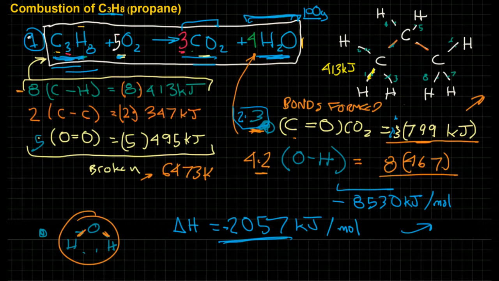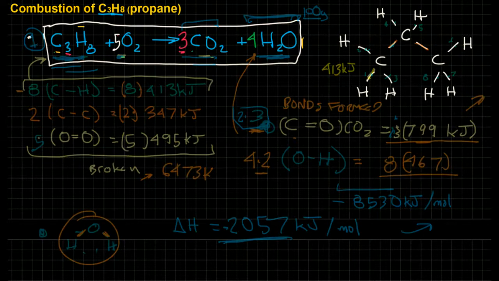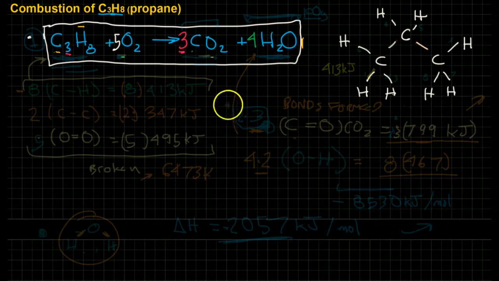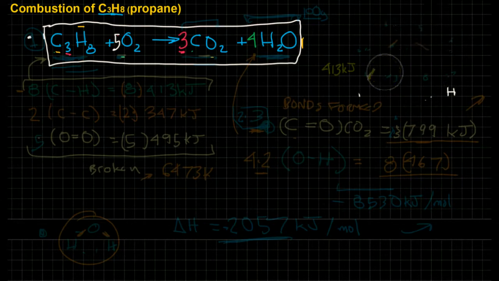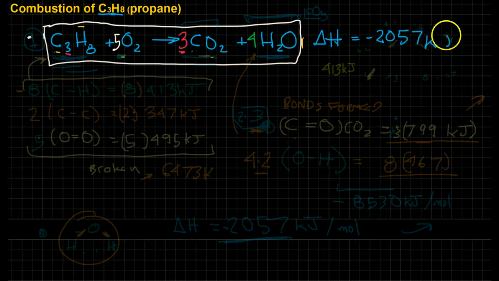Okay, so I'm just going to dial this back a little bit here first, so that I can borrow some of these numbers, and I'm actually going to get rid of some other things I don't need so much anymore. So I don't need that. And so let's take a look here. I said my change in heat for that reaction was equal to negative 2057. I'm just realizing now as I write this that I wasn't paying very careful attention to sig figs, but you'd want to on an exam.